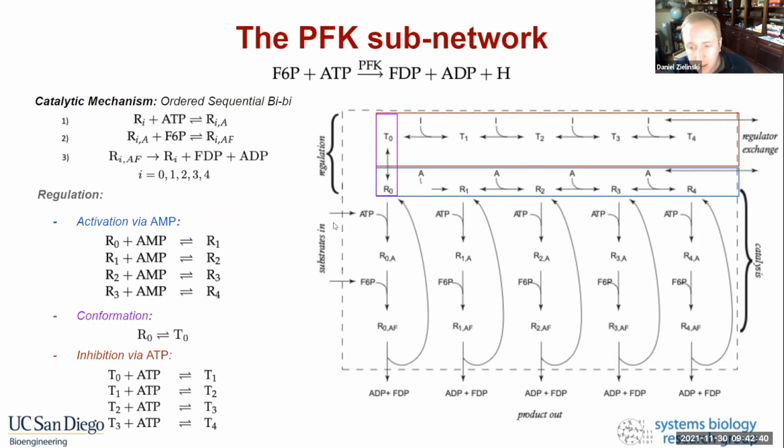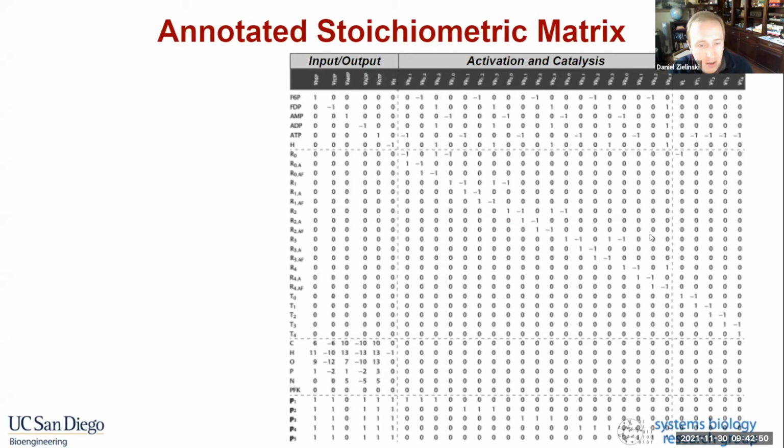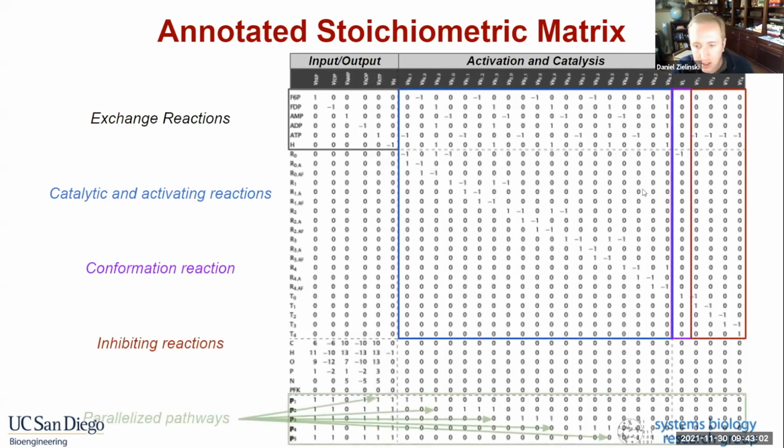So this is an example of one of these enzyme modules and how mass action can really enable us to model very complicated mechanisms without a lot of headache. The only headache is in finding rate constants for all those, and I'll go into how that's done. And you can see it becomes an absolutely massive reaction network just to model a single reaction. And that's another limitation, is that these things get very large and complex.